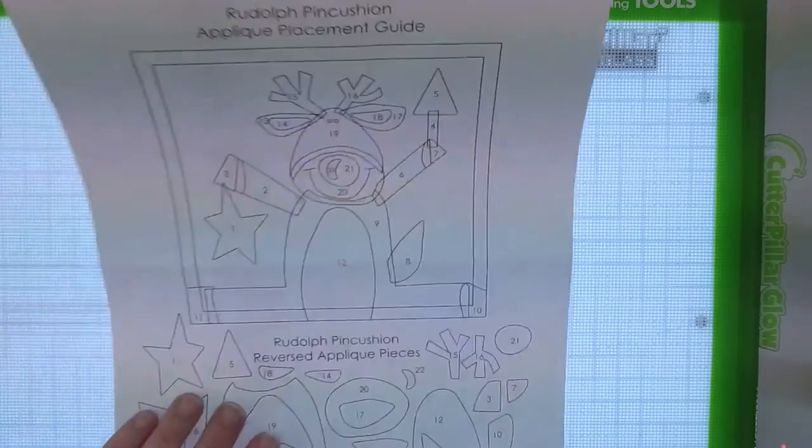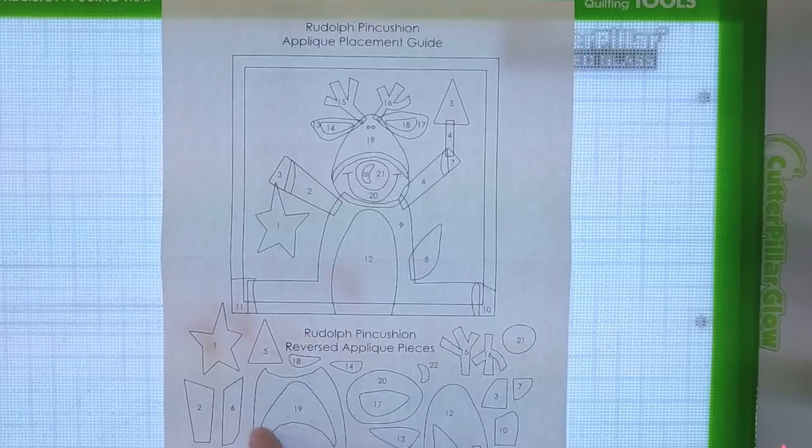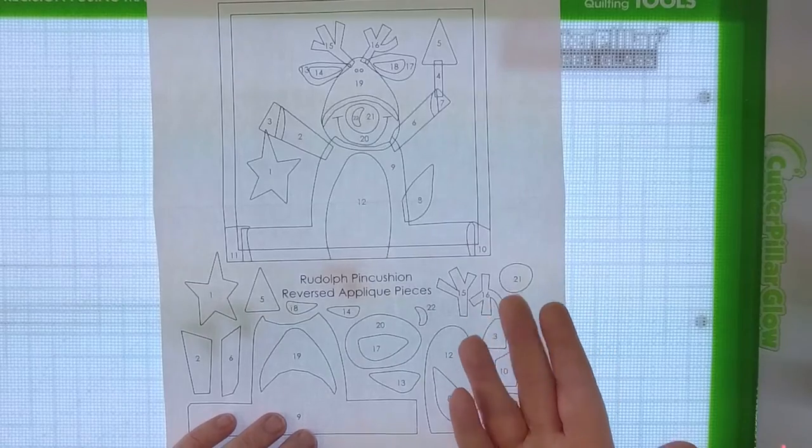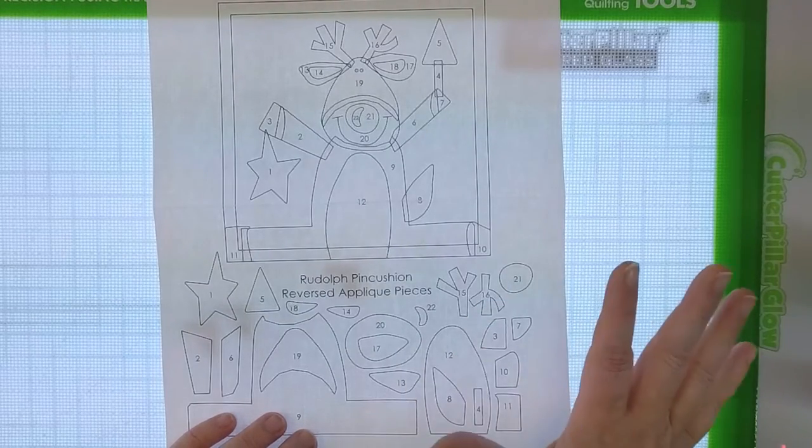So what we're gonna do first, I'm gonna move my steady buddy aside because I'll press my background fabric towards the end for you. I'm gonna turn my light pad on. And I am going to take my placement guide that came in the pattern. So down at the bottom, you have your reverse applique pieces. So when you put your piece down here to identify it, you would put it the paper side up and you would be able to identify which applique piece is which.